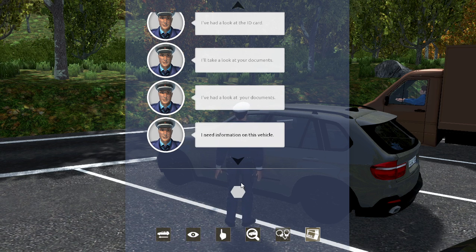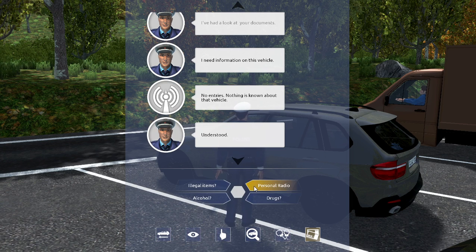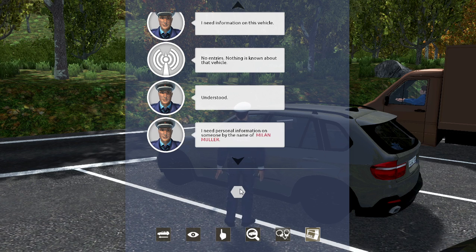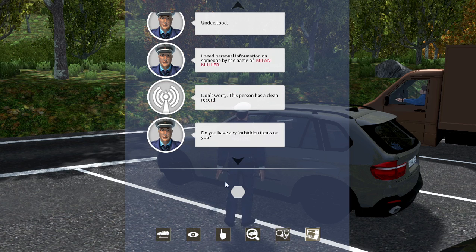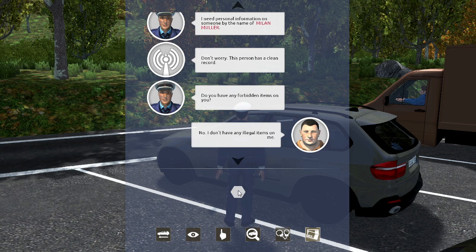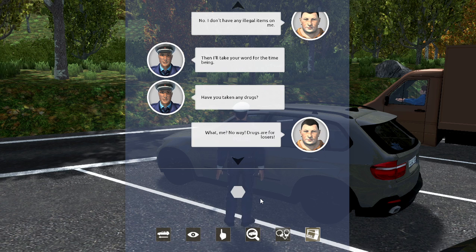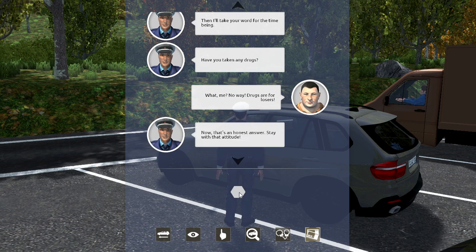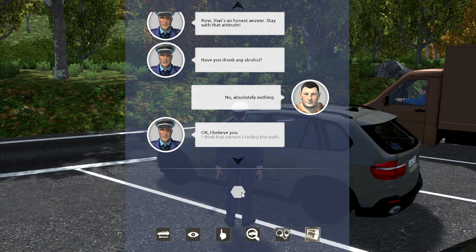All right, vehicle radio. No entries. Understood. Personal radio. Milan Mueller. Person has a clean record. All right, illegal items. Drugs are for losers. Alcohol. Nope, absolutely nothing. It's interesting when it gives you these hints.